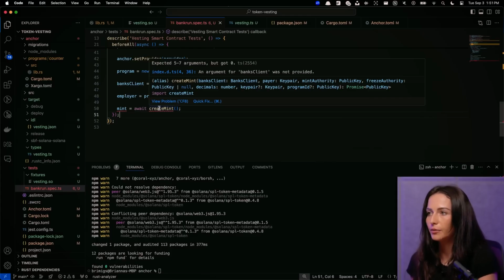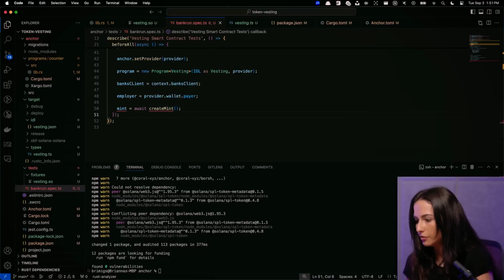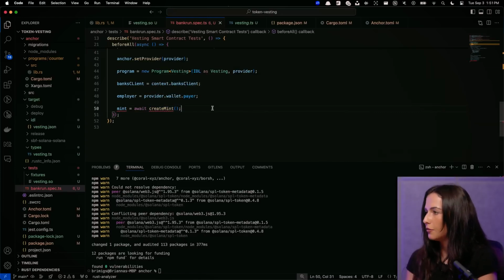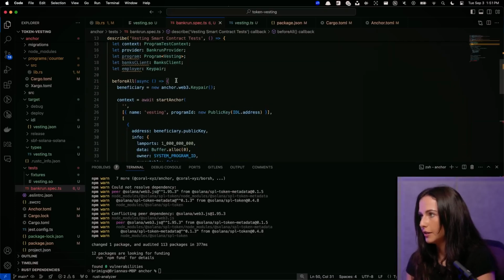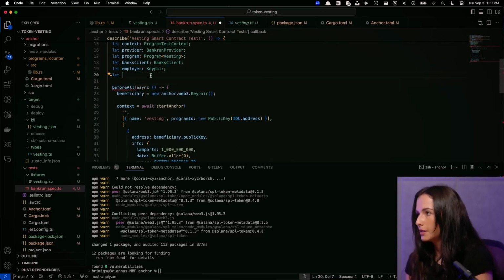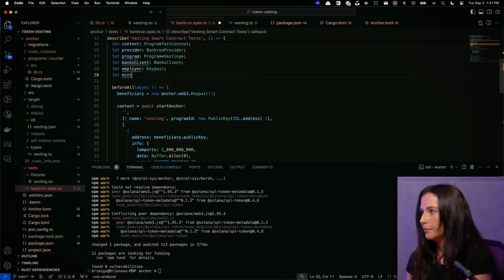Okay. So now the arguments that are passed through for createMint, we have the Banks client, we have the payer, we have the mint authority, the freeze authority, decimals, keypair, and program ID. So let's define all of those. And first, before we do that, let's actually define the mint type. So we'll go back up here and do let mint, and the mint is going to be a public key.